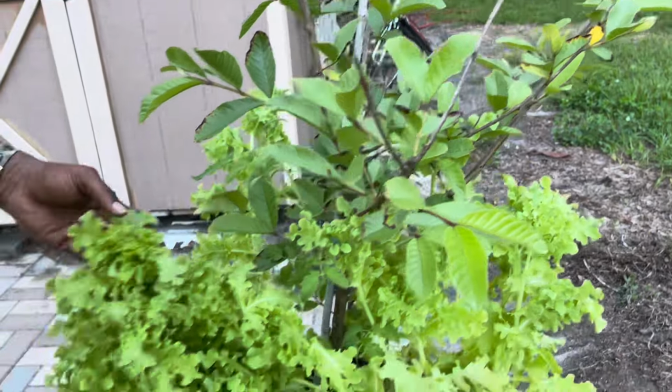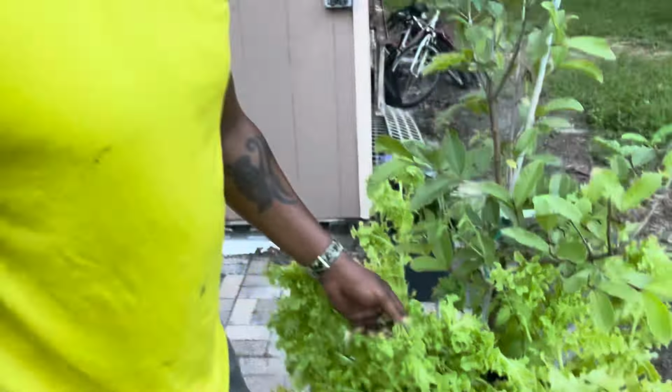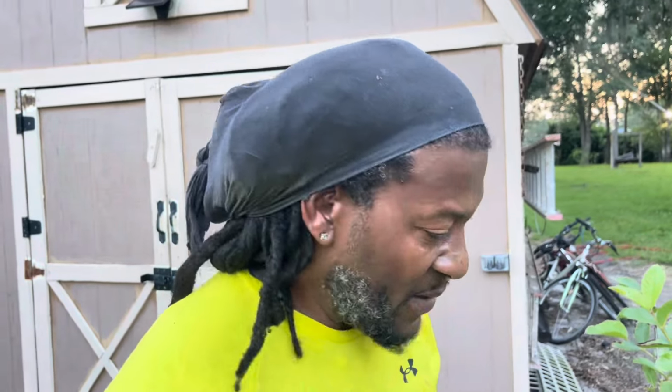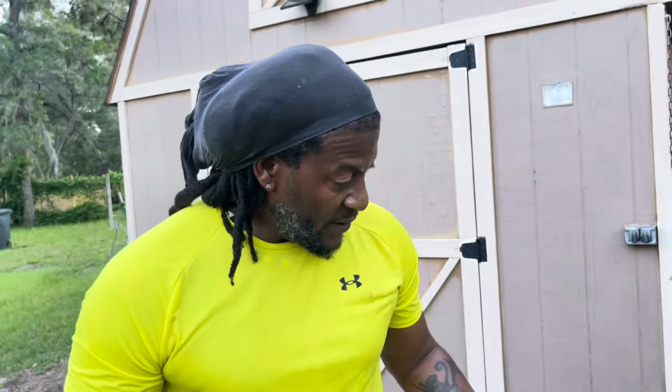But isn't that something, folks? So what we're going to do, like with all of our other greens, and you guys should too, is let these grow the seeds because they're going to go to bolting out. And then we'll harvest our seeds, and then we're going to grow them again next year. So then we know 100% our seeds are organic.